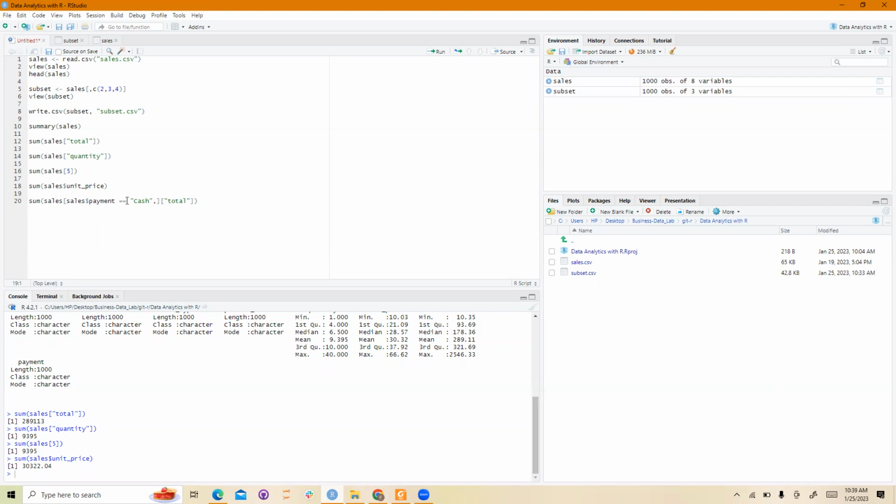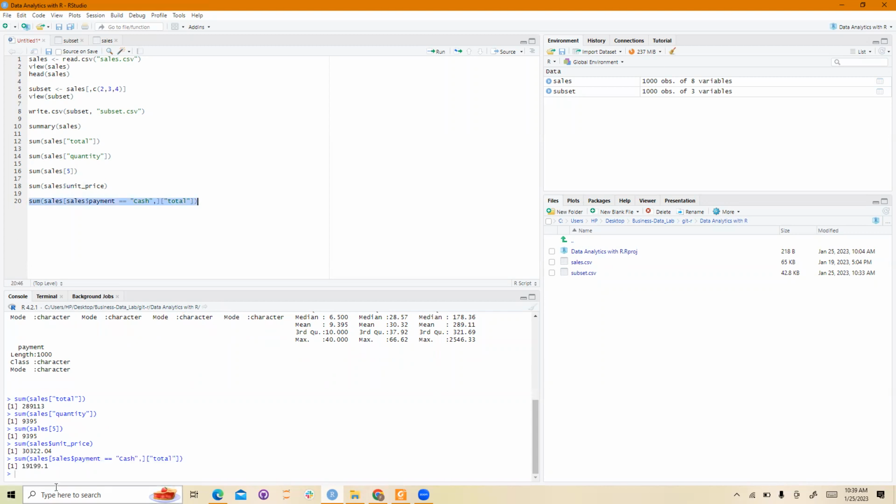So it says where the payment column from the sales table is equal to cash, then look for the total. So this is what the code is saying. For all the payments made by cash, the total sum is 119,199.